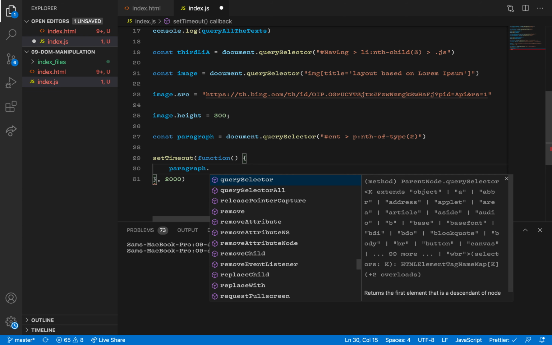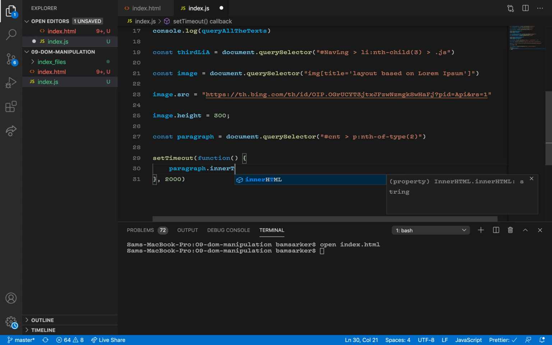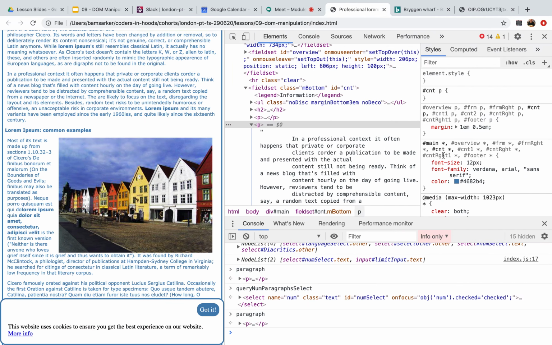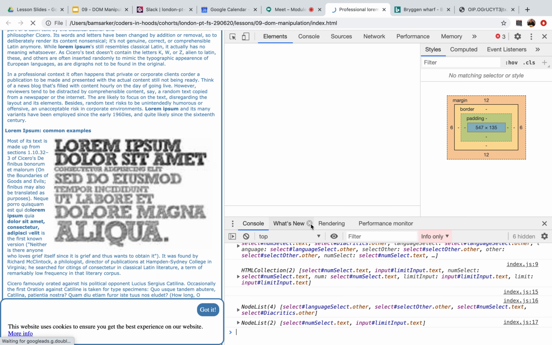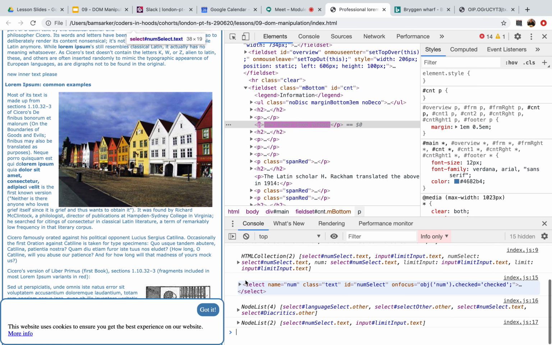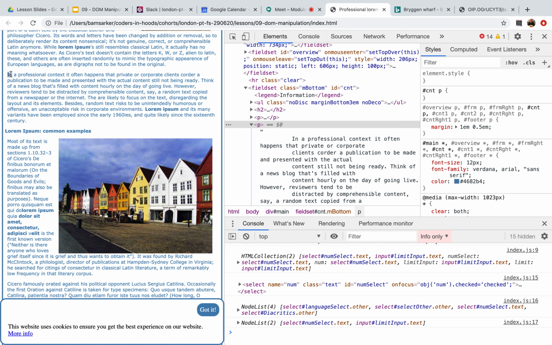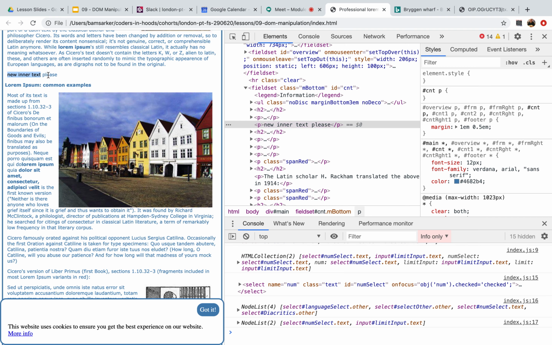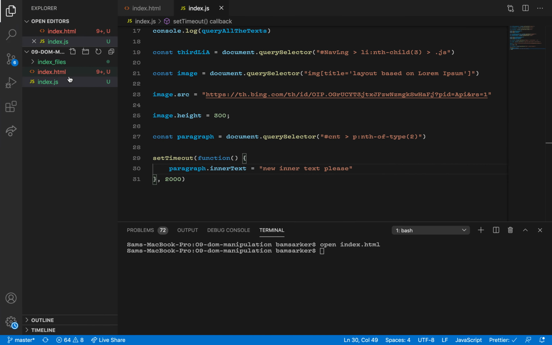So we can say paragraph.innerText is "new inner text, please." So we reload the page, we wait one or two seconds, and then it displays new inner text, please. Let's just watch that again. Reload the page, in a professional context, and then new inner text, please. It just changes automatically after 2 seconds. That's 2000 milliseconds.